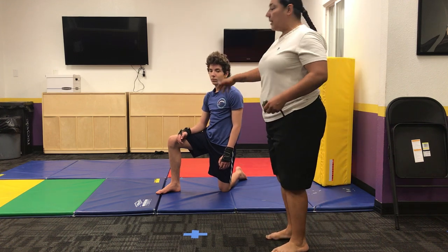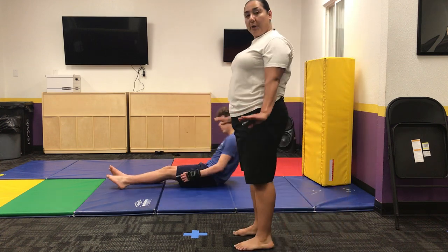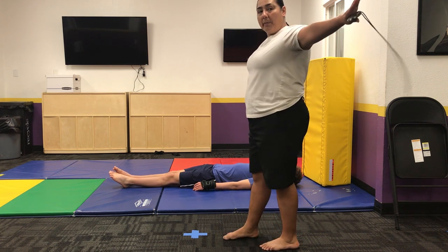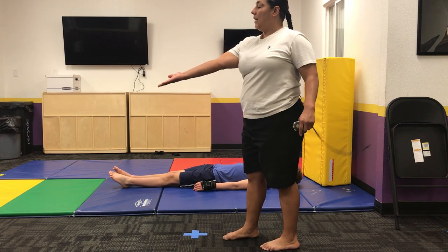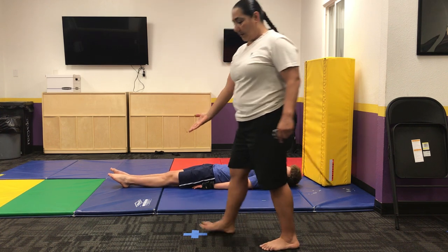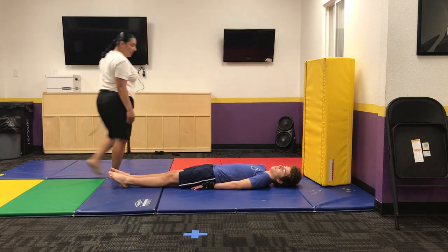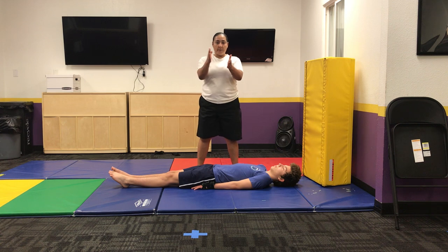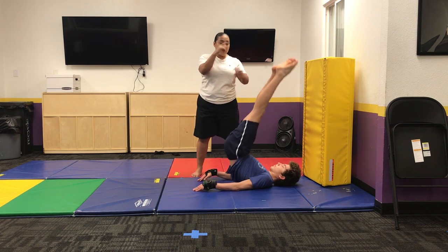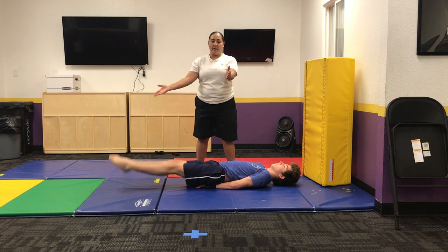All right, here we go. Let's lay down on our backs. And you can put your hands on the ground right here next to your pockets. Or you can put them out there. We're doing leg lift, butt up, down. We're doing 20. All right, here we go. So you lift your legs up to vertical, go, and then pop up. Not backwards, upwards. 1, leg lift, there, that was better.